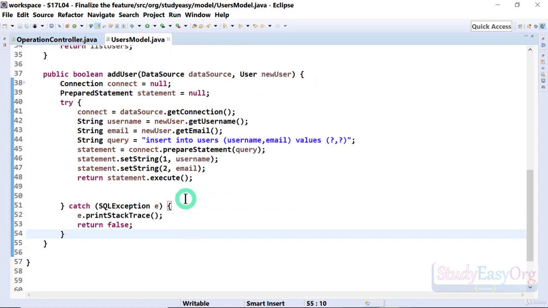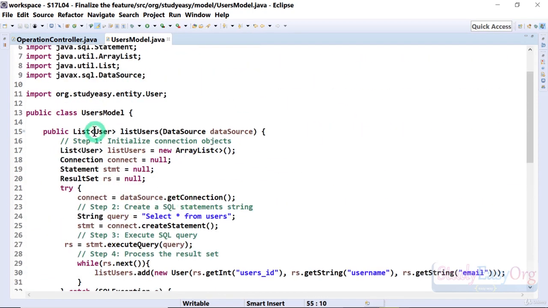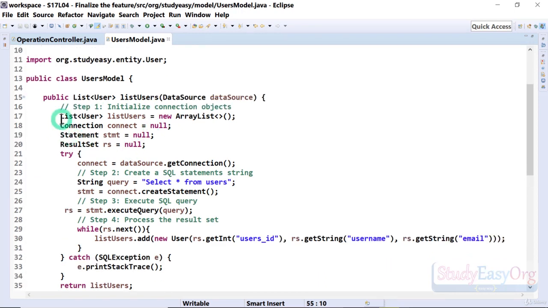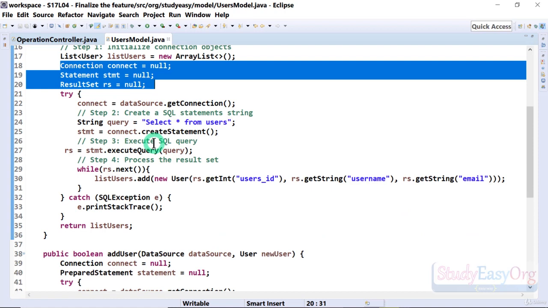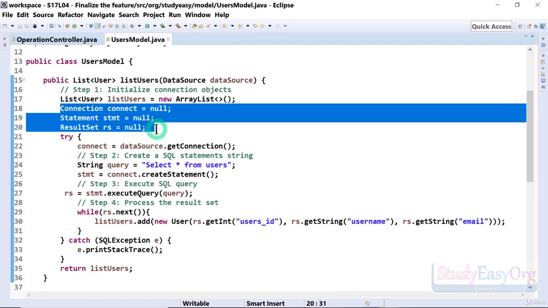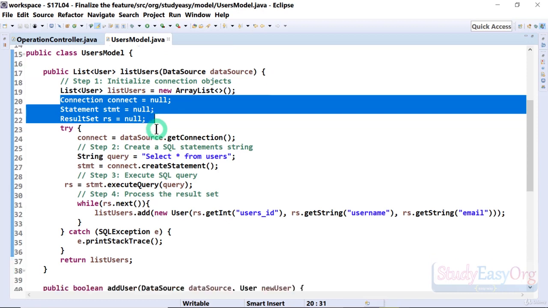And how we can close the object, the same applies for the method listing the users. We can close these objects in our finally block in order to avoid the resource leak warning, and this can be done if we are making use of Java 7 or a previous generation of Java.